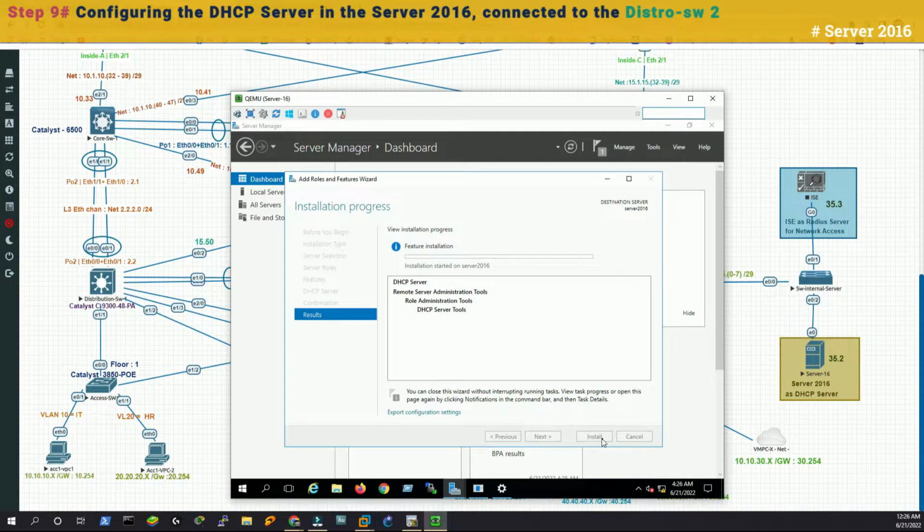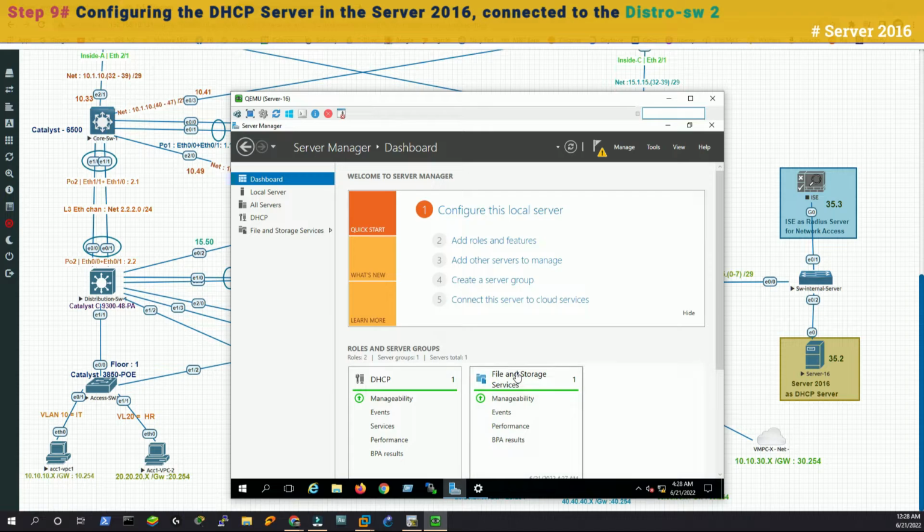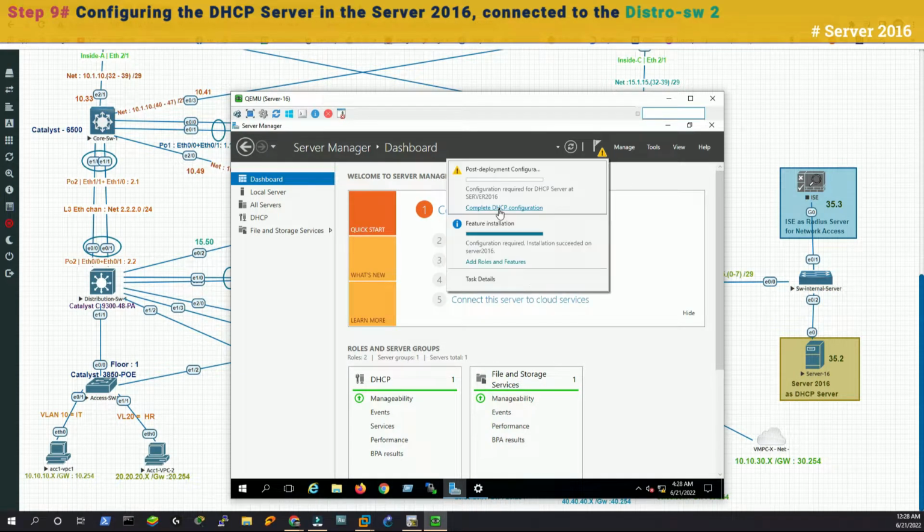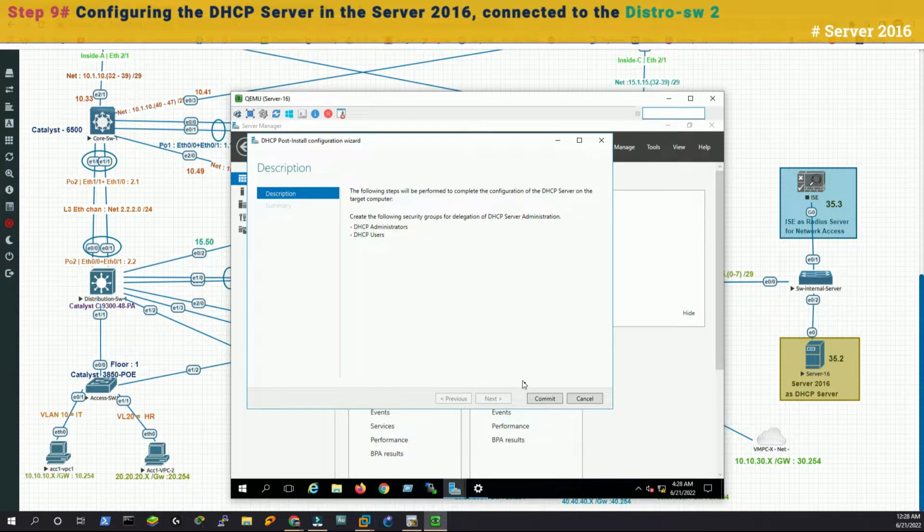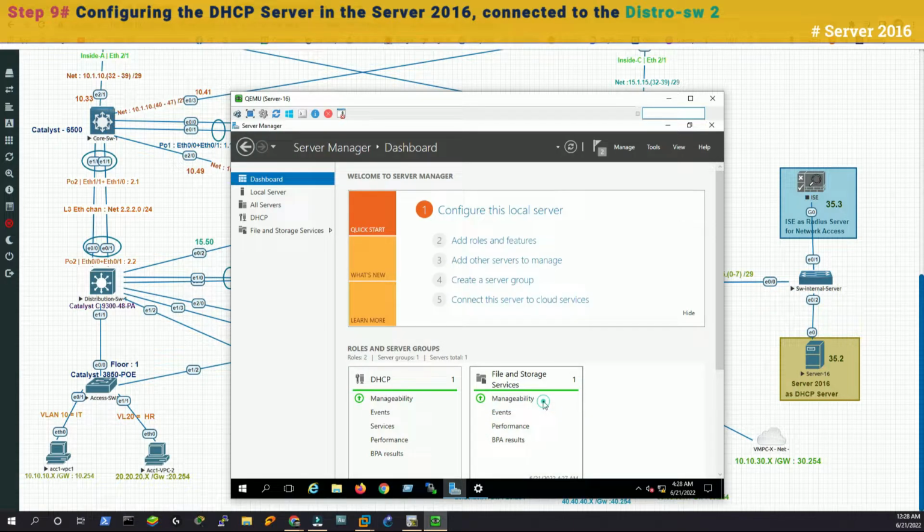It is going to take a couple of minutes. We'll hit close, cancel, and if you see the flags here, complete DHCP configuration, and then we'll say commit, close.